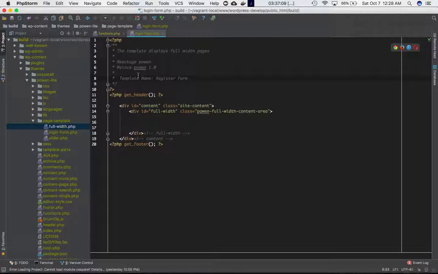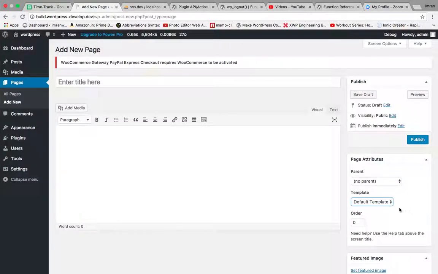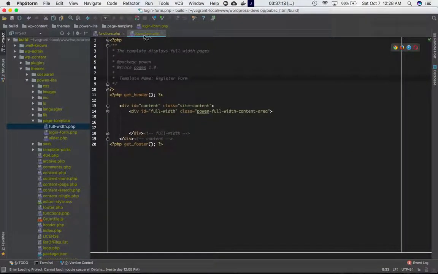You've created this file, loginform.php, and this is the file where we're going to write the code for input for username, password, and email, etc.